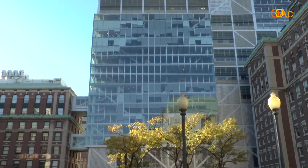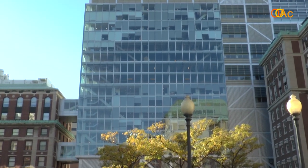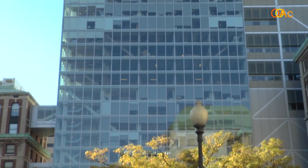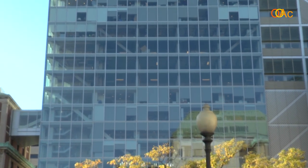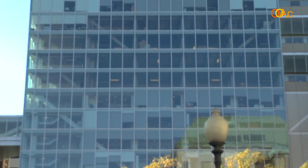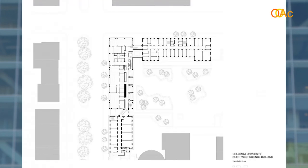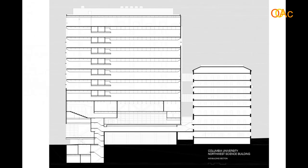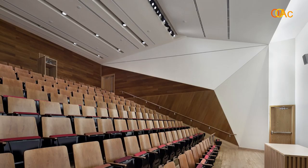He respected the existing master plan and therefore designed the building with the width and height indicated by McKim, Mead and White. The facade reminds us very much of the Seagram Building in New York by Mies van der Rohe, or the Lever House by SOM, right in front of it on Park Avenue. It's completely glazed with a curtain wall on the side of the campus, and whoever is inside has a direct visual connection to the exterior, as well as people in the plaza in front who can see into the interior.